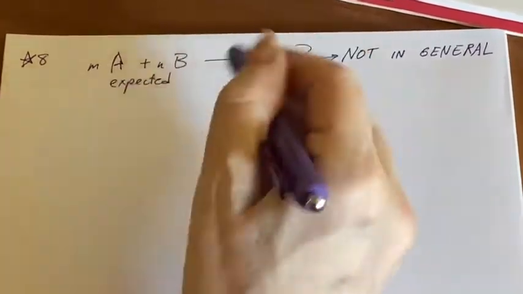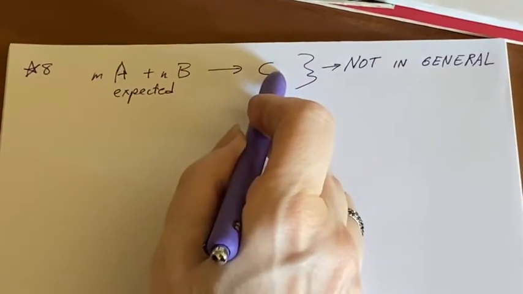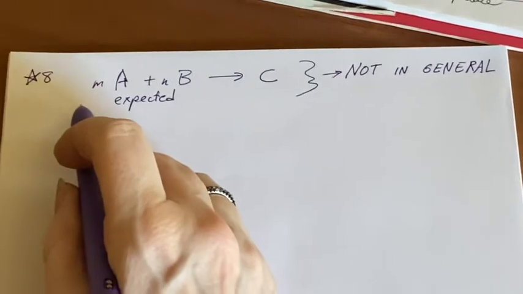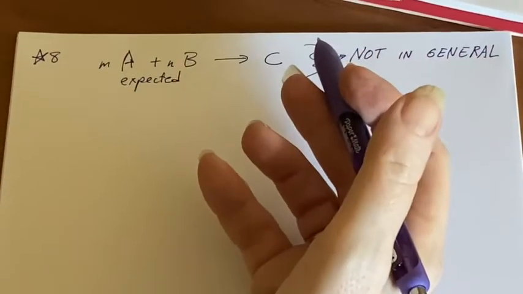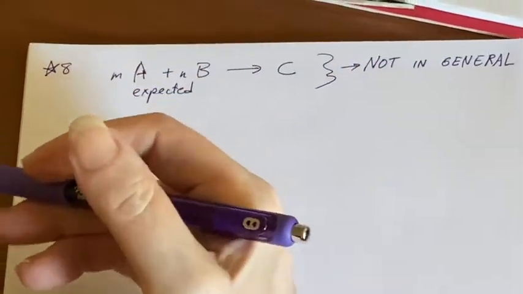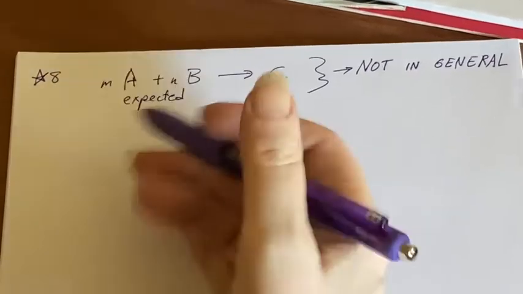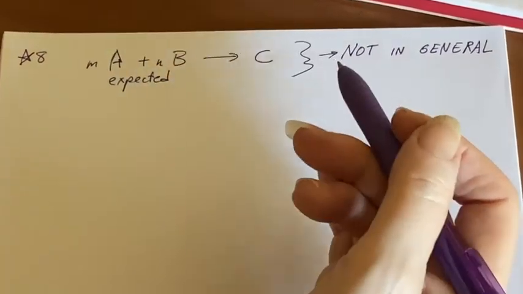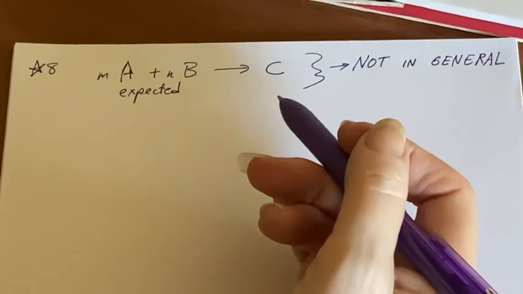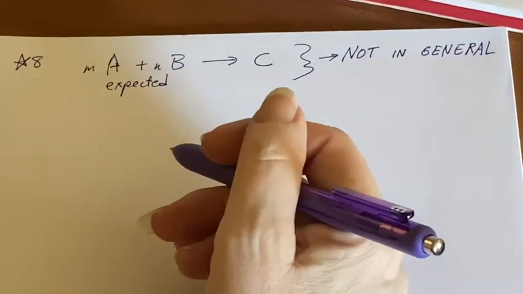We have no idea from any particular equation which molecules are colliding, which bonds are breaking, what bonds are forming, and the order in which that happens. That is the basis of kinetics—to try to figure out how those things are happening.